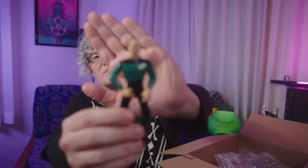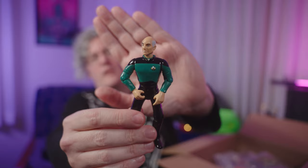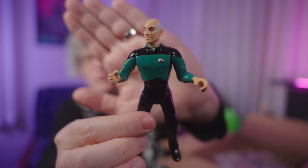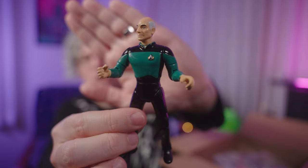We've got a Tapestry Picard. Not a Tapestry Picard like the 1701 series, but the other Tapestry Picard in the blue uniform, which I personally dig. It is one of my favorite bodies. This generic command duty uniform from the Next Gen era, I love this body. It is so efficient. They've used it multiple times for Geordi and for O'Brien, as well as Picard. I customized one of these for Data.